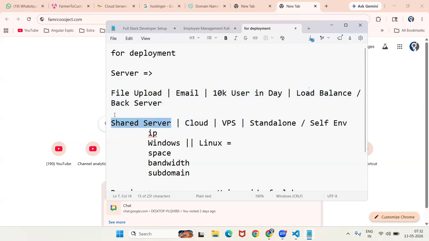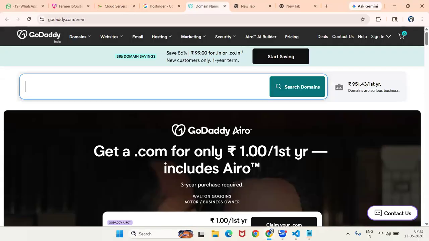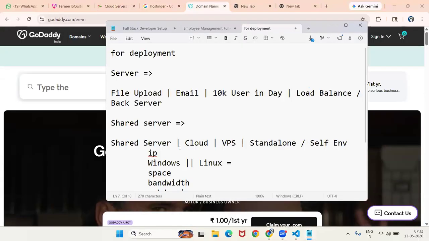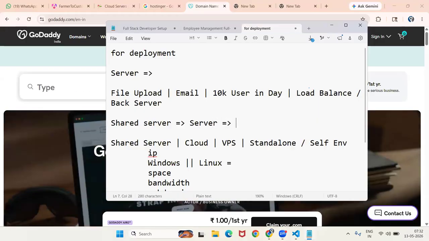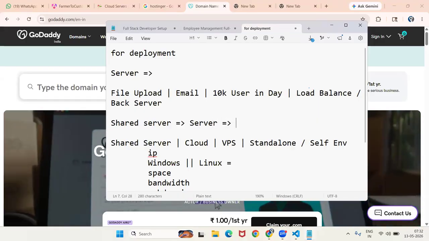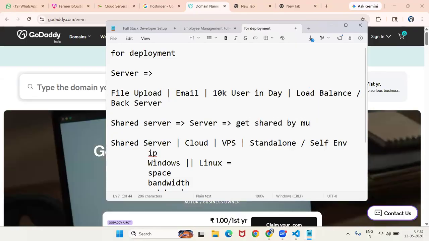Because shared server is, what is shared server now? Let's say Hostinger, Hoics or GoDaddy, what they do, they create a single server, and that single space gets shared by multiple projects.